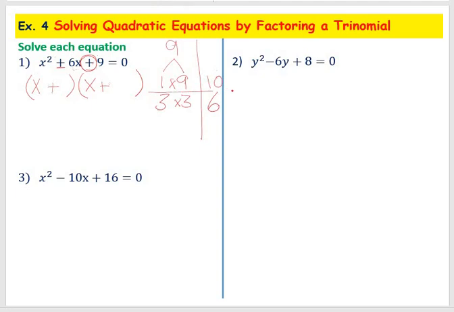So, it means that I'm going to use this part. Here I have 3 times 3. I'm going to put one of the 3's here and 1 there. And this is equal to 0. Then my answer, I will have x plus 3 equals to 0 and x plus 3 equals to 0. It's the same thing. So x is equal to -3. I have here only one solution.